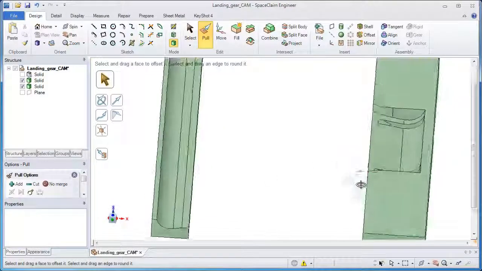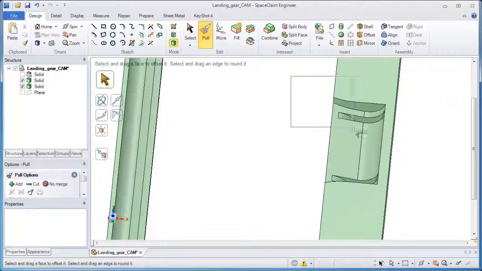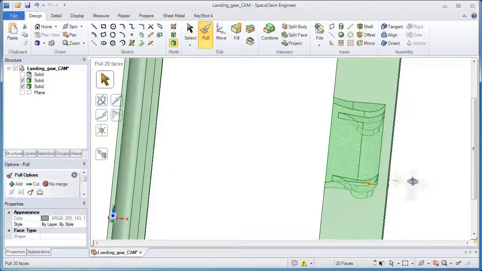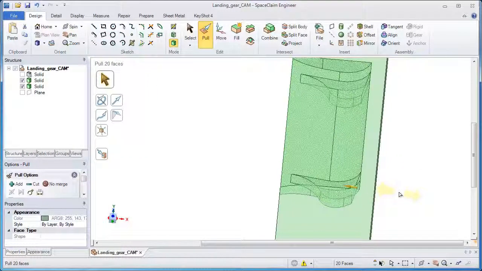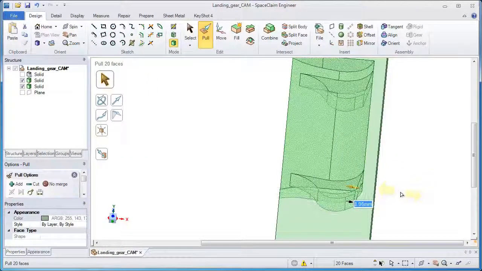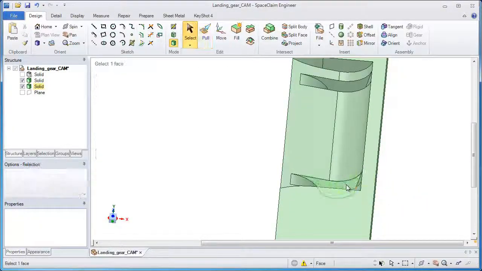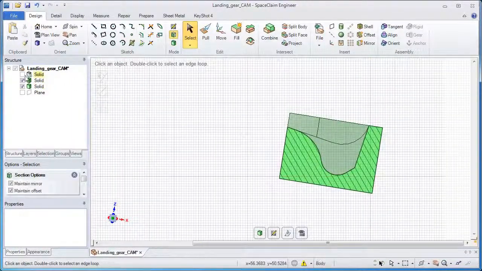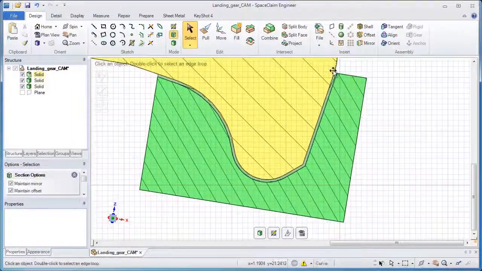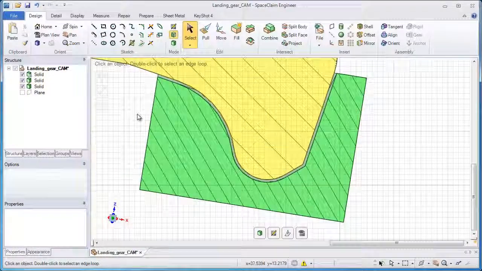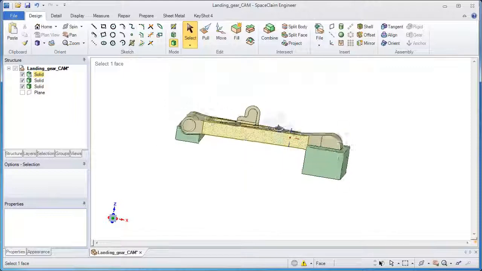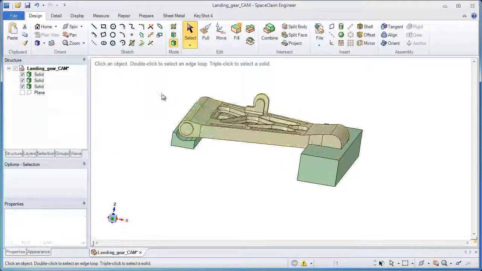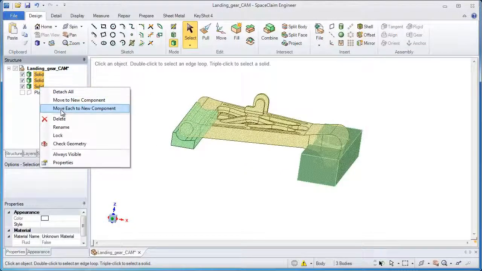Or why not offset all of the faces so you can machine at the nominal tolerance? With SpaceClaim, it's one tool pull. It offsets, creates, and adds geometry so you can get in, get out, and focus on getting your job done. The thing people realize after using SpaceClaim is they're not paid to mess with geometry and make changes to it. They're paid to get their job done, and this is what SpaceClaim wants more than anything else.